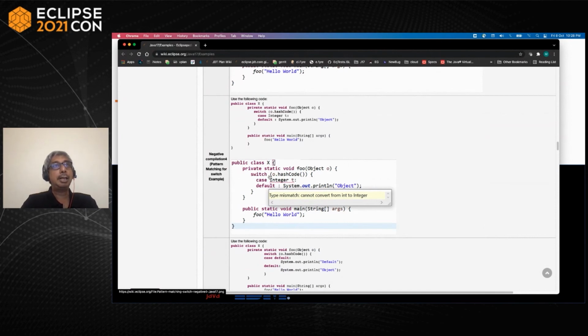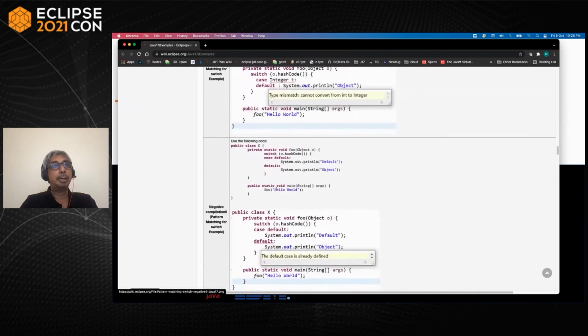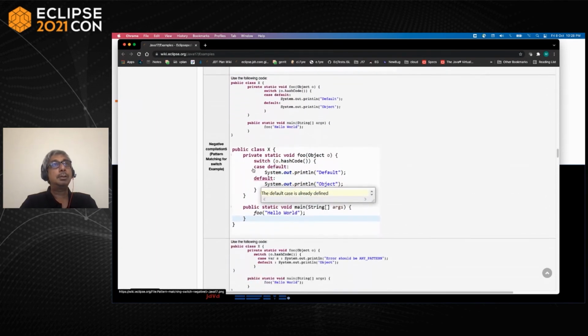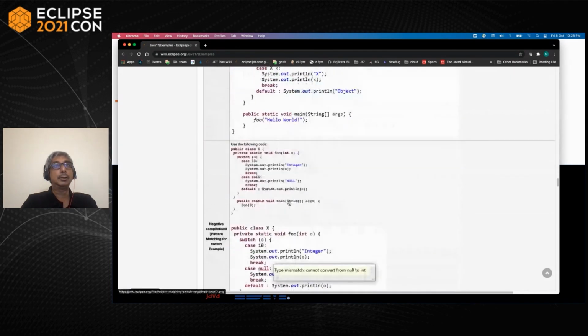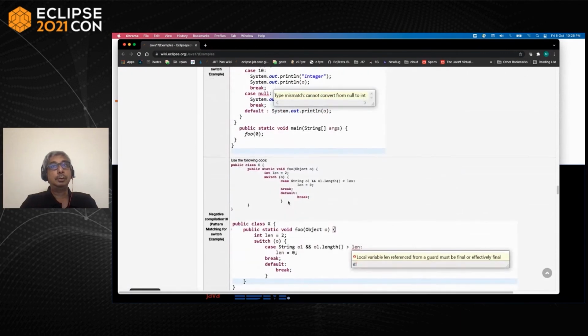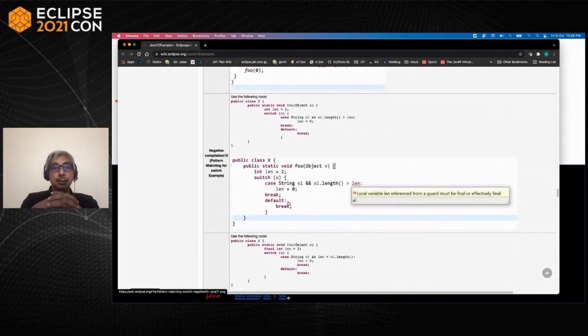And this is a classic case, for example, where you have a primitive and then you're trying to fit a type into this. So these are the things which the compiler would not know which one to pick up. And of course, one particular feature I missed out is the case default. Like case null, we have something called case default, but the meaning is the same. So you just cannot have two, the case default as well as the default together. There are a lot of things, and I think I'll close on this.